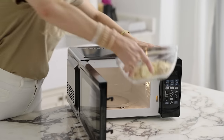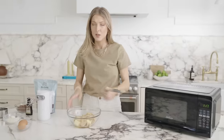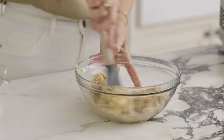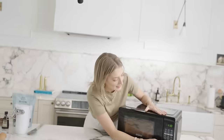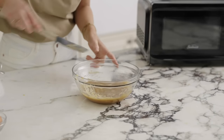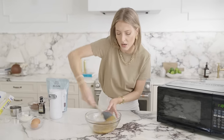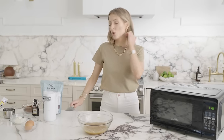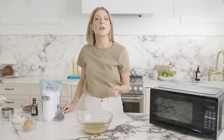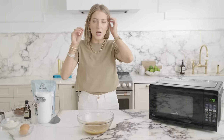And it's gonna go in for 30 seconds. Okay. My microwave's super weak, so my butter's not even all the way melted, but we're just gonna, again, mix that all together, and we're gonna go in for another 30 seconds. Okay. Things are starting to bubble a little bit. We're gonna go in just for one more 30-second interval. And basically what we're doing, we're helping to break down some of those sugar granules so they get smaller, so they get almost like more liquidy. This is gonna help us later when we wanna get that really nice crackly top.